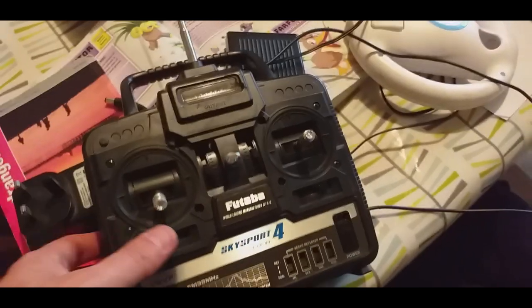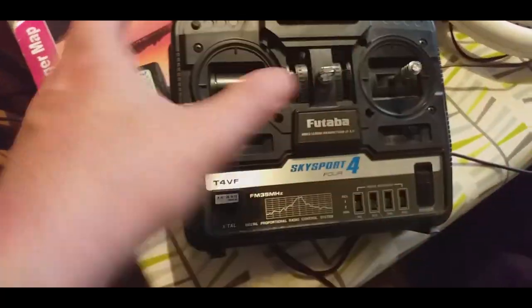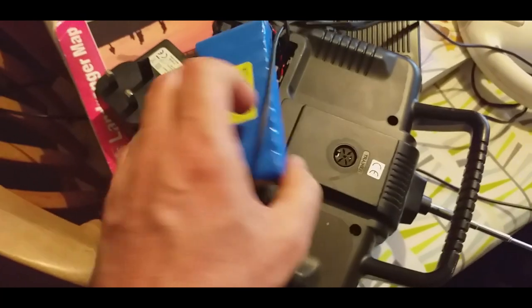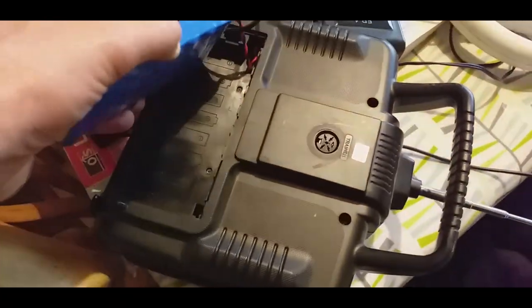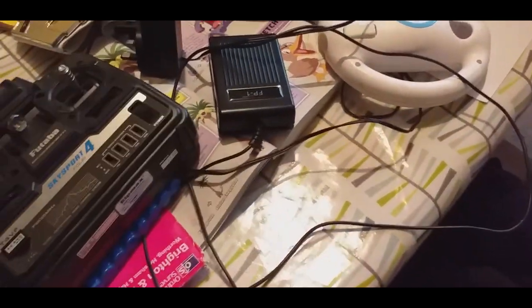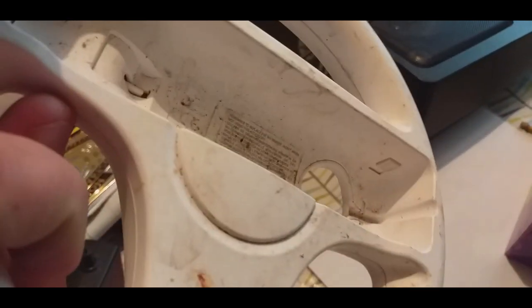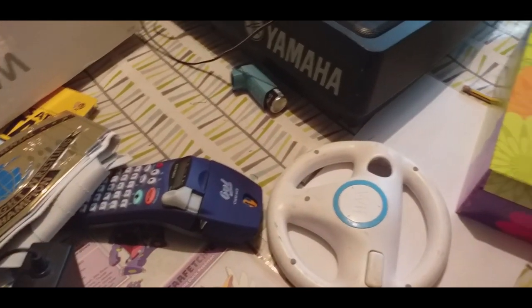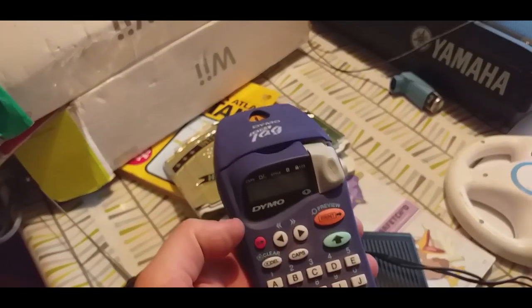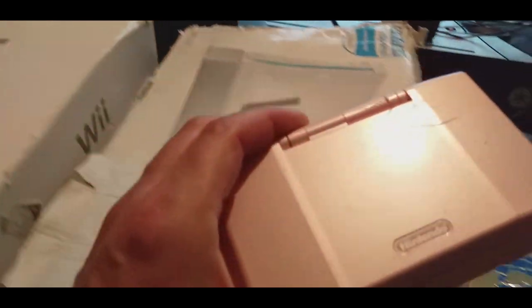This was £3 and is the first thing I've bought that I won't be able to test at all. But it has got what I think is the crystal that goes in here. I know absolutely nothing about this sort of thing. It hasn't got the battery cover but it has got a battery in there, so that would be sold as parts for £15 to £20 hopefully. That was a quid — a bit expensive looking at the state of it. Offered 50p but he wasn't having it. And this was £2.